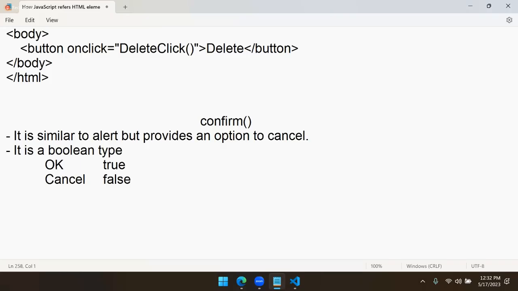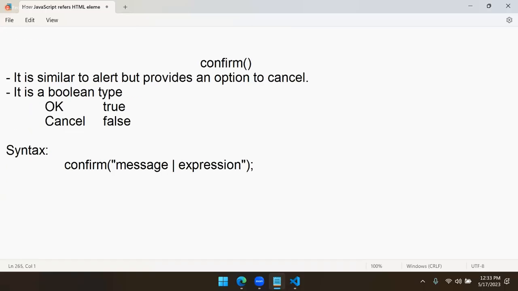Let's see here. Syntactically same. We have a confirm. In the confirm, we have a message or we have an expression. That's what we have to do. And whatever the user does with confirm, it is going to return a Boolean value, true or false. So see here, let's replace this.